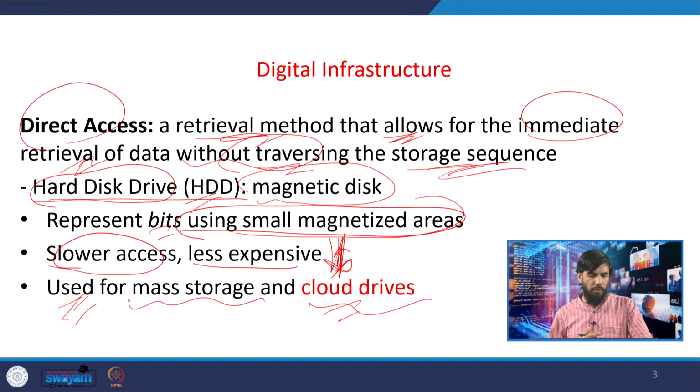So where is that coming from? It is actually these less expensive HDDs that these cloud vendors have invested in, and they are being used for mass storage, right? Because we do direct access. Whenever we access our data on cloud drives, we are able to access any part of it, so direct access is there. But they cannot manage so many users who have subscribed to their cloud services for free. Therefore they go for this less expensive solution and use it for the storage that is given as a cloud service. So this was about hard disk drive.